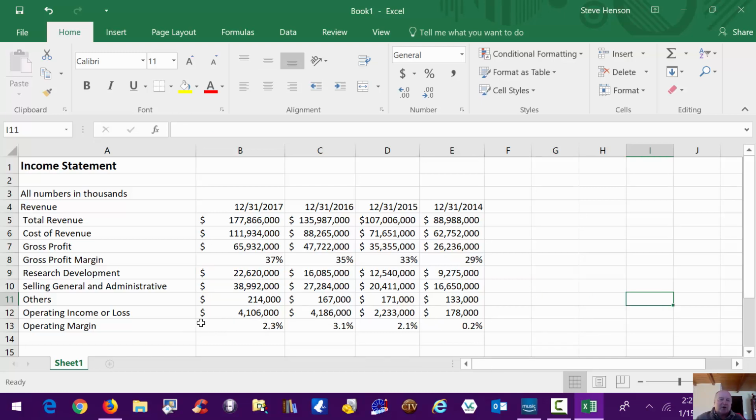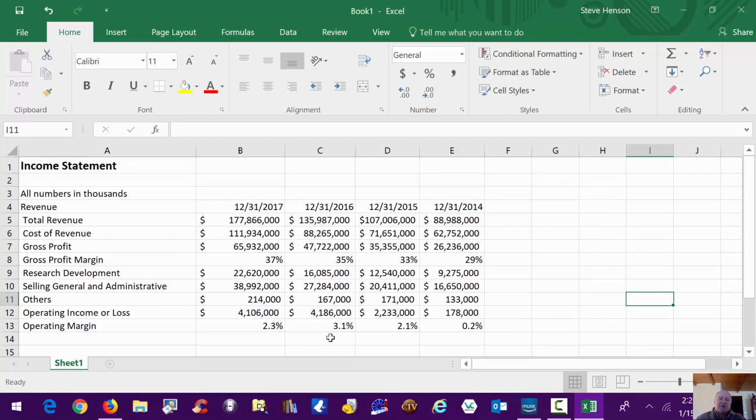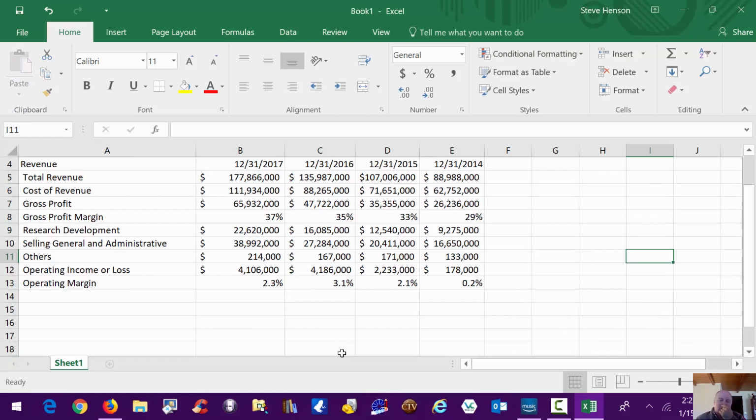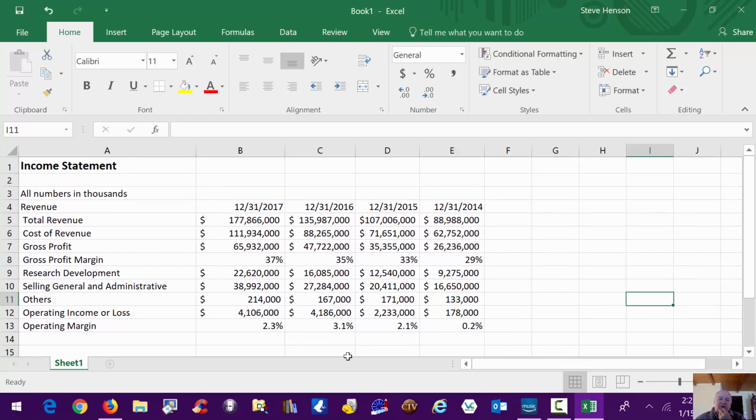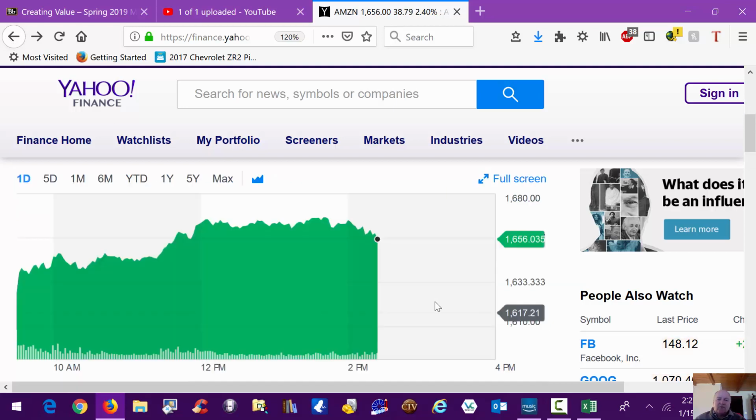So again, the operating income and the operating margins don't tell us much other than that they have shown, and it is kind of important, no matter how fast your business is growing, it's pretty important that you demonstrate to us that you can make money, okay? Okay.